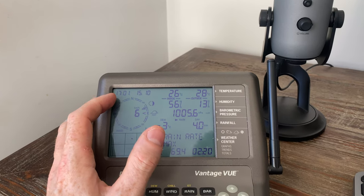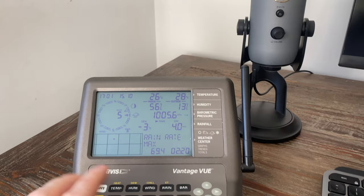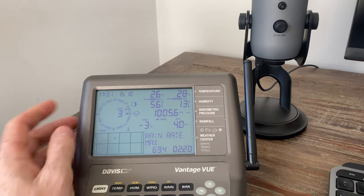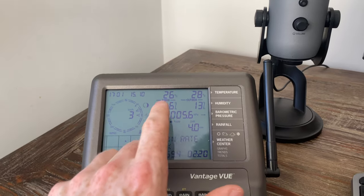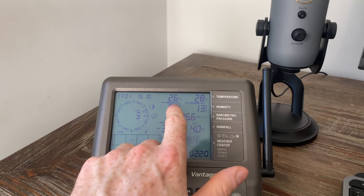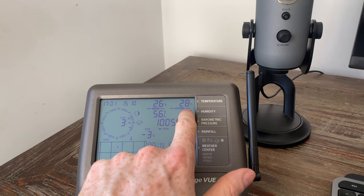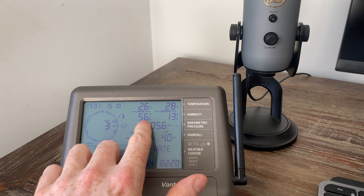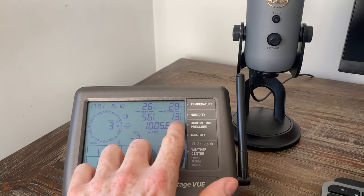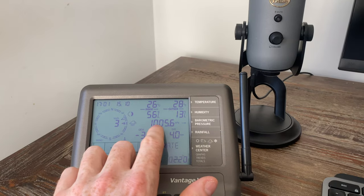Obviously you've got time, inside and outside temperature. So this takes the temperature from the console and it also takes the parameters that the weather station's reading. You can see in my office it's 26 degrees Celsius. Out where the weather station is, it is 28 degrees Celsius. Inside, 56% humidity, only 13% outside, obviously with that wind ripping through.